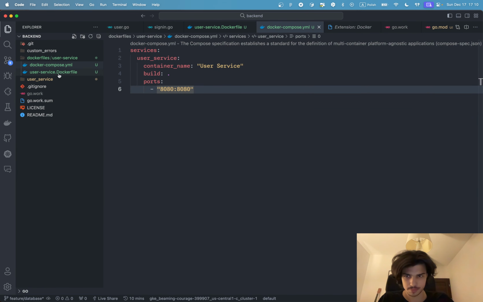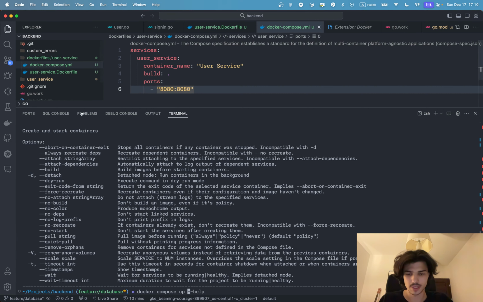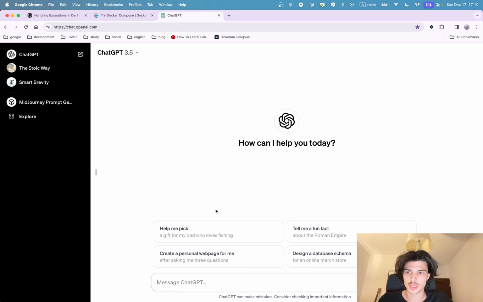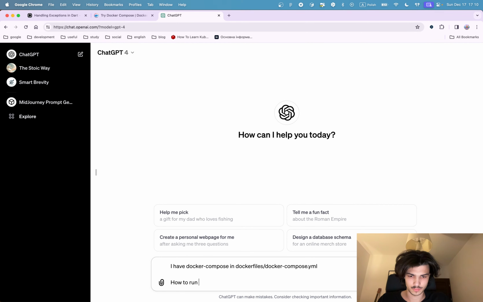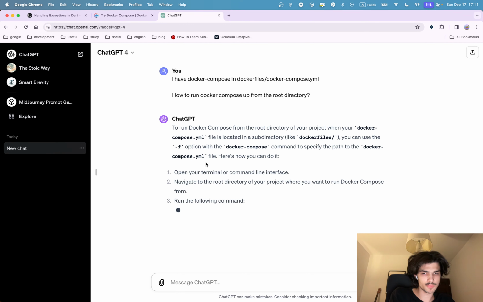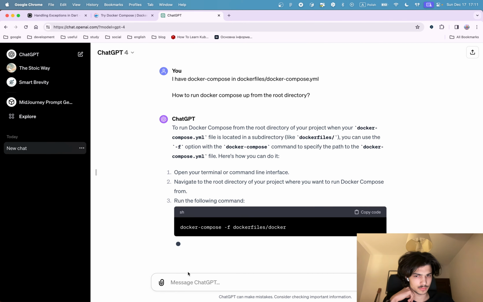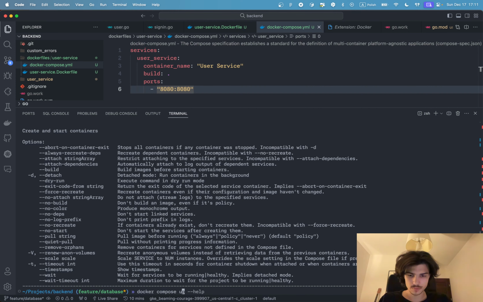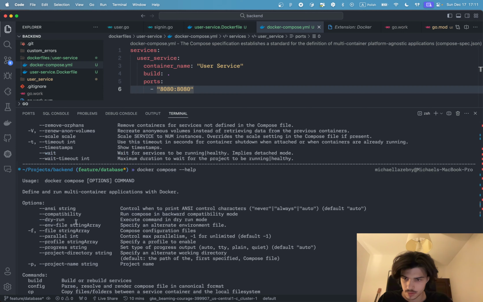I need to run this command and give the path to the Docker Compose file.